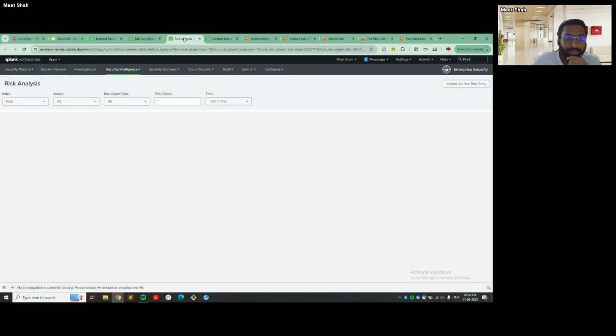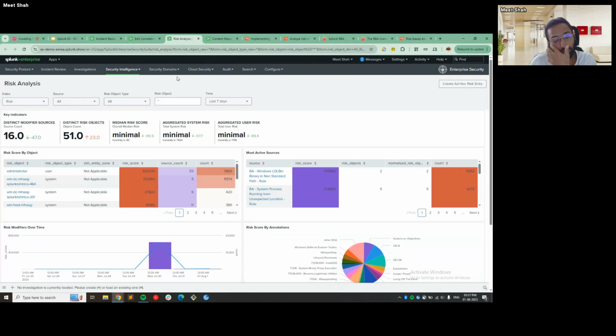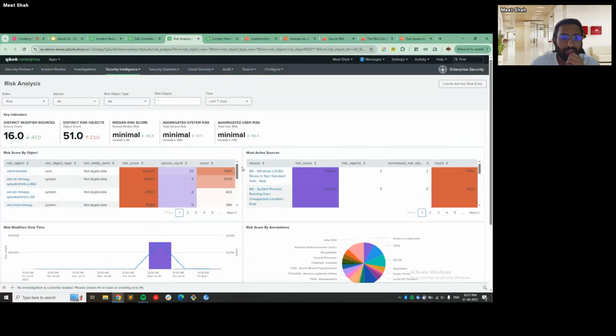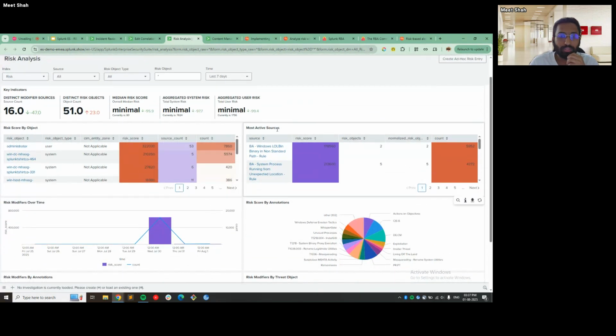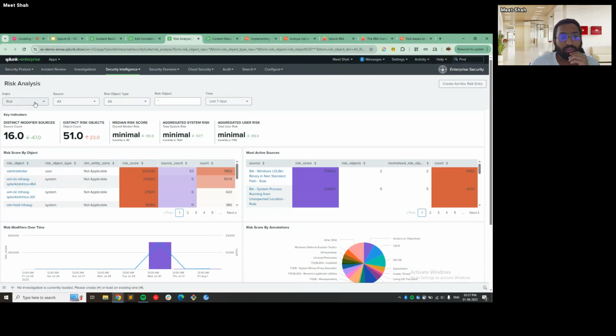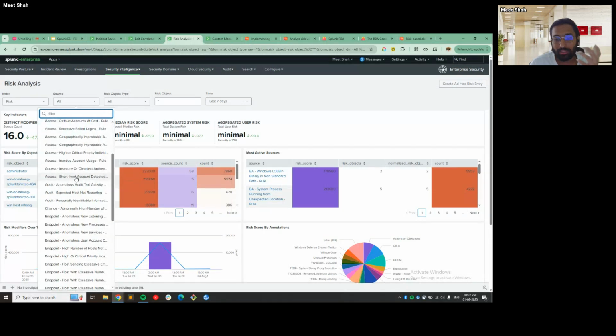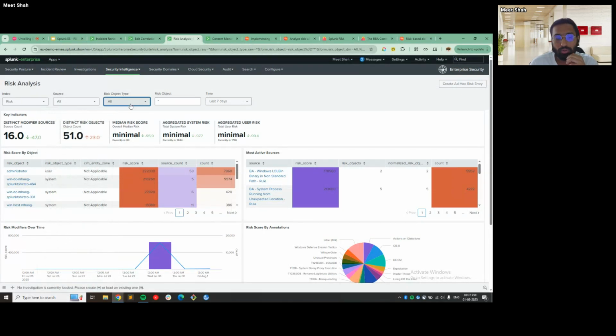Next is the risk analysis, which is one of the dashboards out of the Enterprise Security dashboards, which will give you an overview of your entire environment. You may have seen a similar kind of dashboard for threat intelligence, where you see the most active threat sources or the lookups over here. This is similar to that, but for the risk scores, where you can have a different source. You may want to choose the source, which is nothing but your use cases only, or your risk object type. So you want to look over the system or user or some hash values or whatsoever.